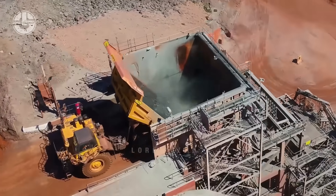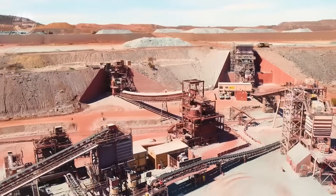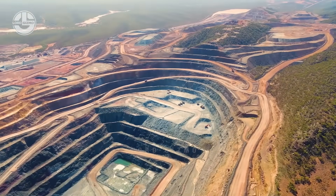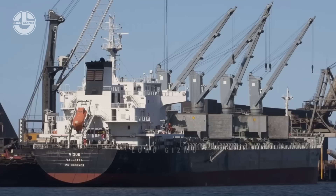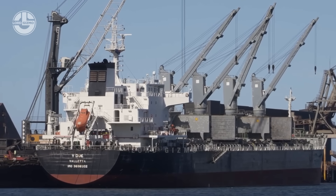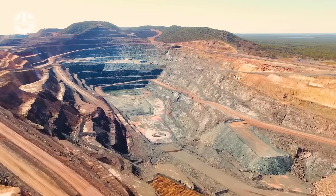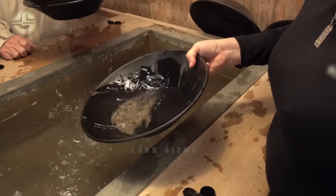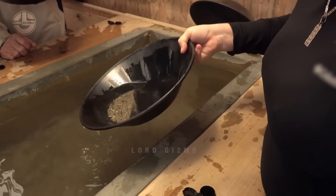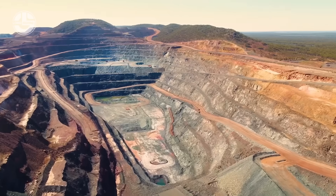First, you need to know where this mineral comes from. Just like most elements and minerals, magnetite is often acquired through the process of iron ore mining methods like open pit and underground mining. Large quantities of magnetite are found in various geological formations like banded iron formations, igneous and metamorphic rocks, and even beach sands. It is also possible to track small amounts of them through panning in streams or rivers, especially near known deposits.